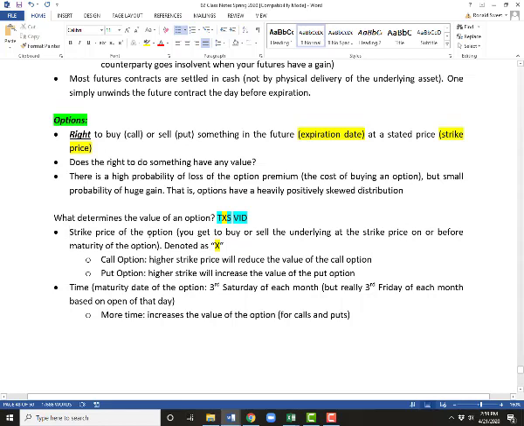So for Apple, if Apple's currently trading for $270, and you're doing a call with a strike price of $280, then you get to buy Apple for $280, even though it's currently trading for $270. And if it's a put, you get to sell Apple for $260 if you do the strike at $260 when it's trading at $270. If you think about it, the higher the call option strike price, the less valuable it is. To me, having the right to buy Apple for $270 is far more valuable than having the right to buy Apple for $300. I'd much rather have the right to buy it for $270. So the higher the strike price for a call option, the lower the call option premium will be.